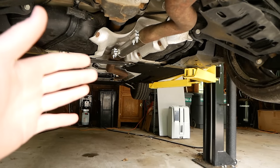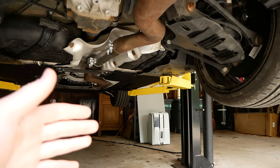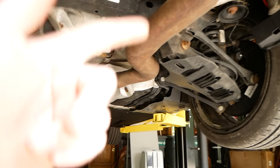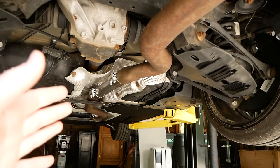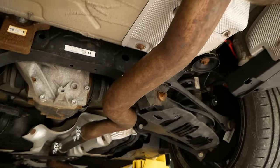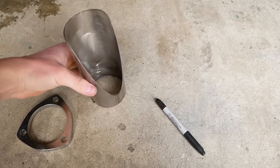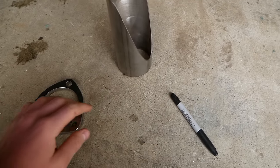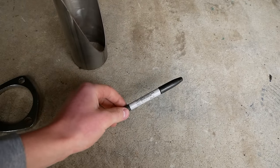So the first step of installing our electric cutout is determining the location of the valve. I deleted my resonator so that I could put my cutout as far back as I can and maximize the loudness. And after looking at it here, I think I'm gonna place it just before the muffler, probably in this vicinity here. So I've grabbed my DIY cutout pipe and the included 3-inch flange, as well as a Sharpie to mark the location of the pipe.